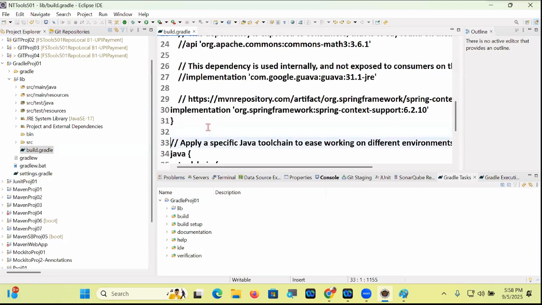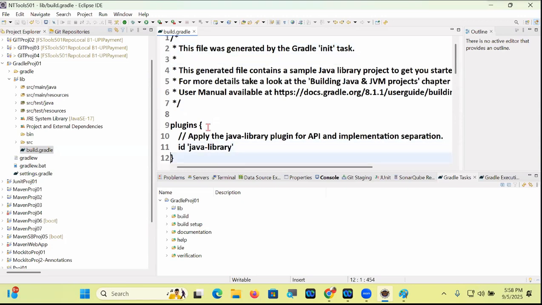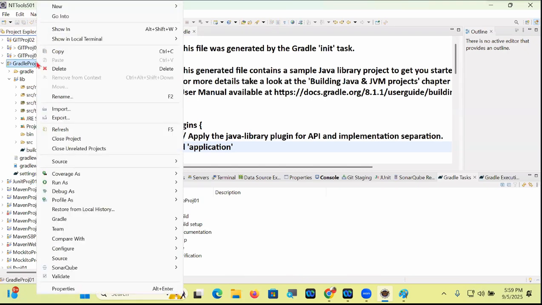I'll change this plugin name from Java library to application. It won't sync automatically. You know that, right? Because I have not selected the sync automatically option.